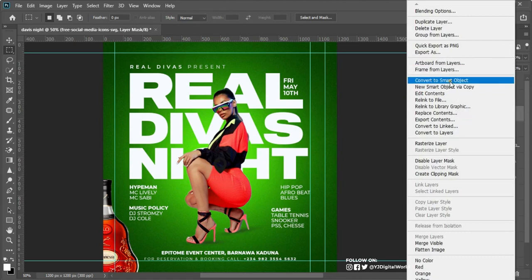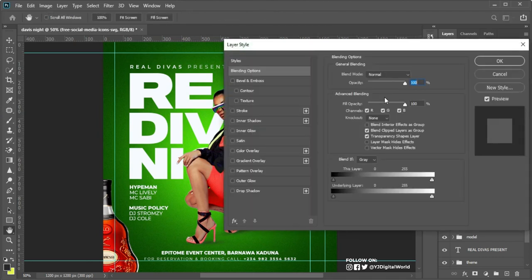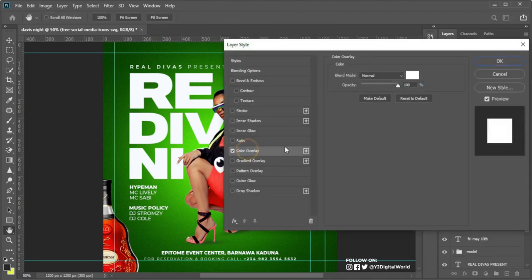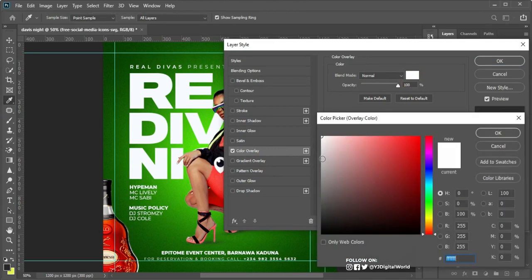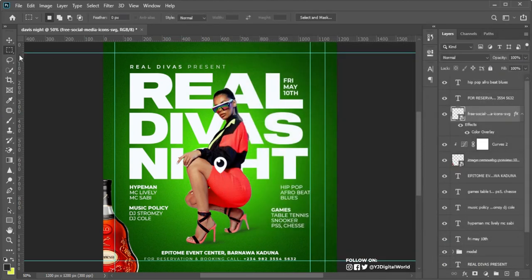I'll change the color, double click on it, my layer panel comes up, my layer style, change it. Ctrl T, scale down. Okay, and drag and position it around here.